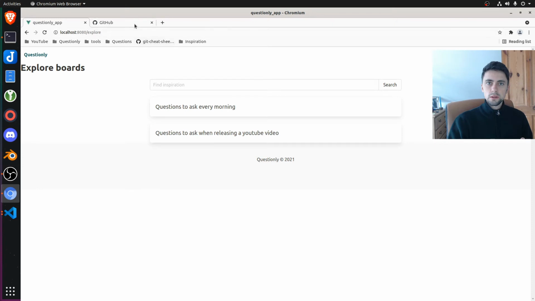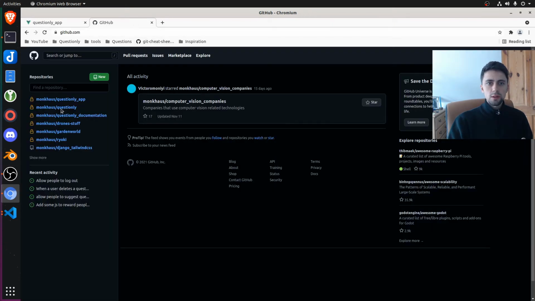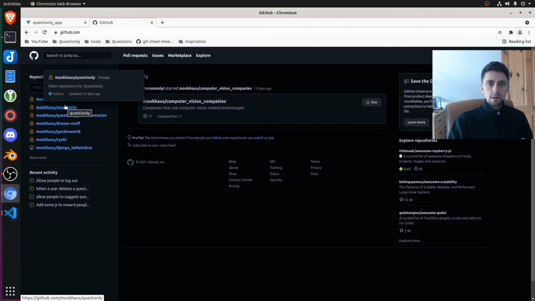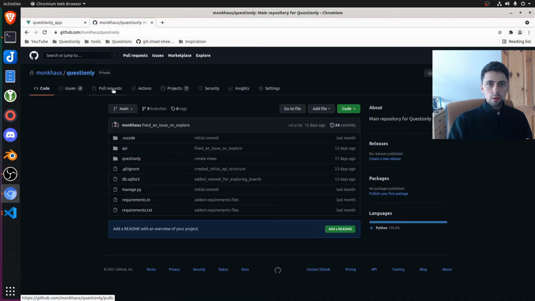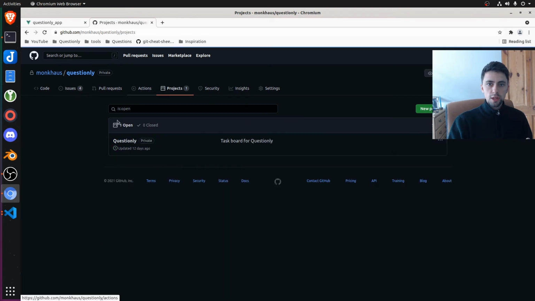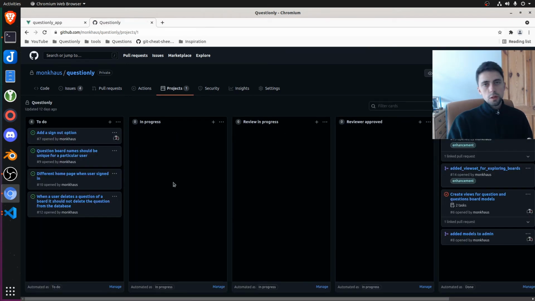I'll continue. What have I got on my GitHub? Another thing I really want to do is merge these two repositories, because I want one project board, and by having one project board it's going to be better than having two. At first I thought it was nice that the front end and back end would be separated, but we're going to move the Questionly app inside Questionly, and then we can have all our issues on one project board on here, and then we can just work on whatever we feel like, and we have a front end or back end flag.